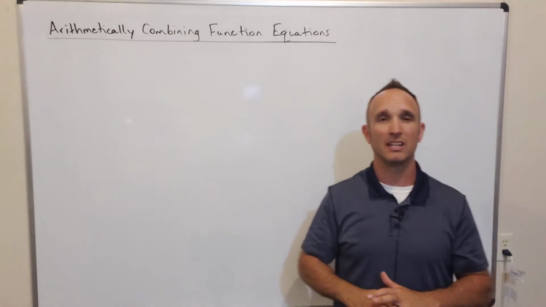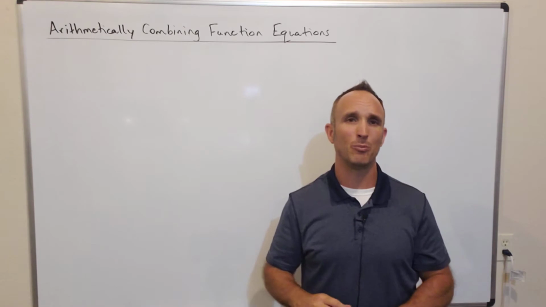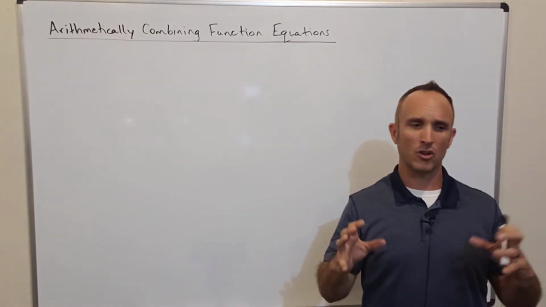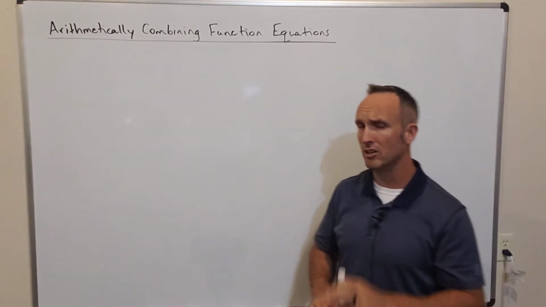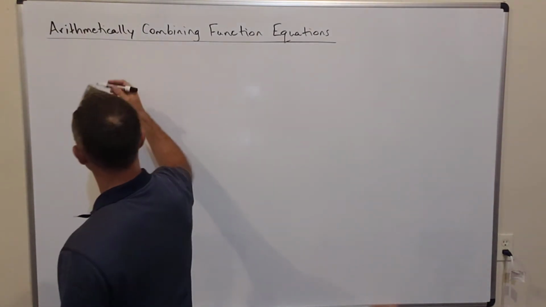I'll try to pick the ones I can think of, but you really do need to have a strong Algebra 2 or intermediate algebra background to understand all the intricacies of the algebra that could occur here. But again, I'll try to hit the highlights. So we're going to work through this as an example.